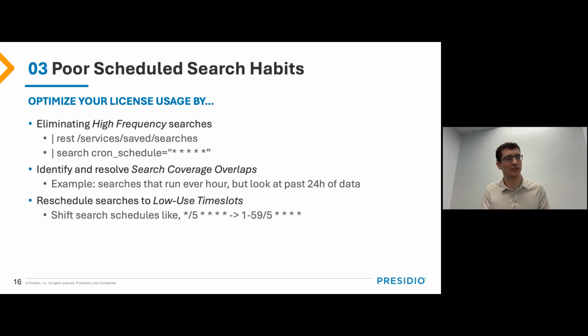And you can do that by changing the offset here. So instead of star divided by 5, which is every 5 minutes, it's 1 through 59 divided by 5, which is every 5 minutes, but starting at minute 1. That actually doesn't change how many times it runs. It just changes when it starts. So use that mentality when reviewing a lot of searches, especially if a search is skipping or it's a large and impactful search. Offsetting that can free up resources for other searches to take its place.